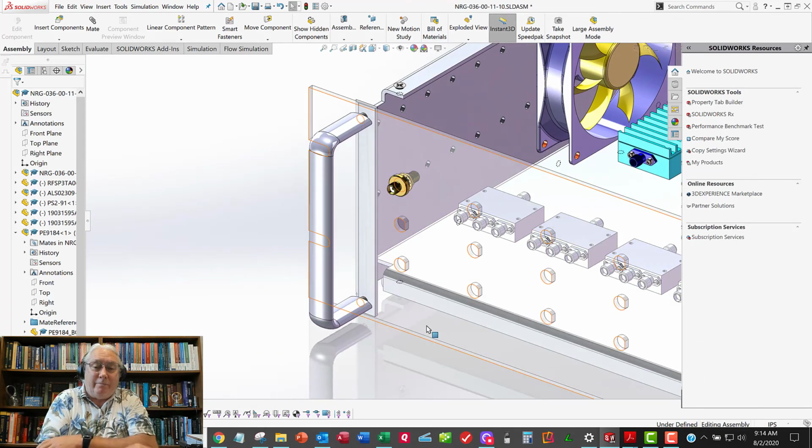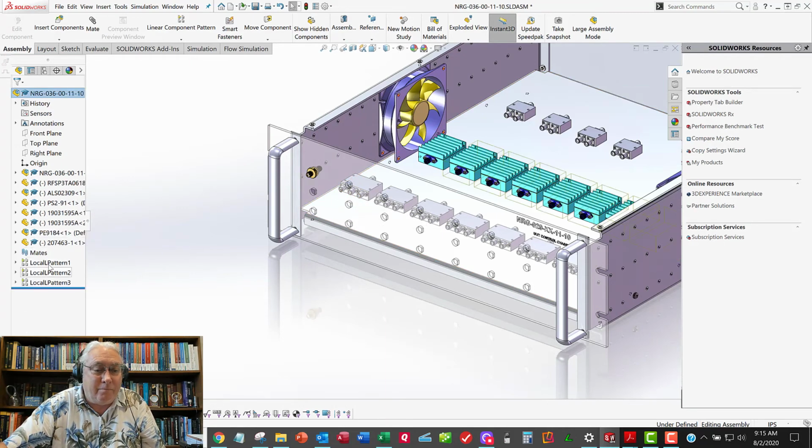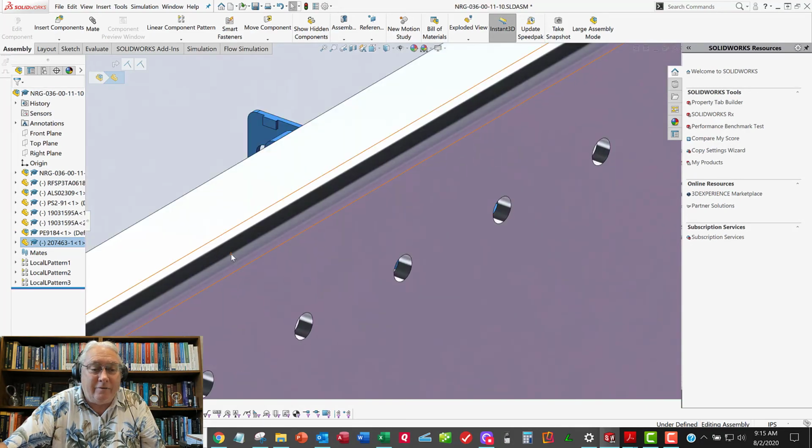All right, I got to pause a minute. This is where it gets crazy good. This is where I get goosebumps. Okay, so hang with me. I'm going to drive the pattern of this connector based on the pattern of the features. Because if I change the pattern of these features, I want the connectors to follow. That's what happens in the real world. So this is the goosebump time. There it is right there.